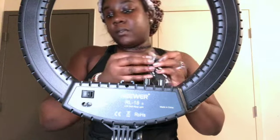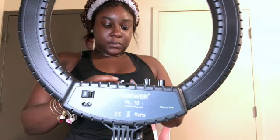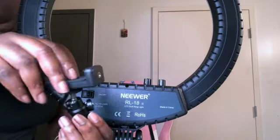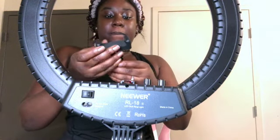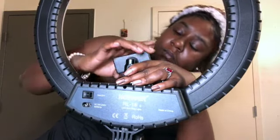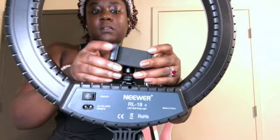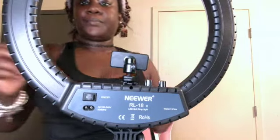Okay, and now I got the phone holder. That, I guess, goes on here. Okay. So that I can put my camera up on here. And it has like a little sleeve at the top that you can just slide it into. The sleeve kind of loose though. Oh, nice. Look at that. It locks right there, so. Dope. Okay.